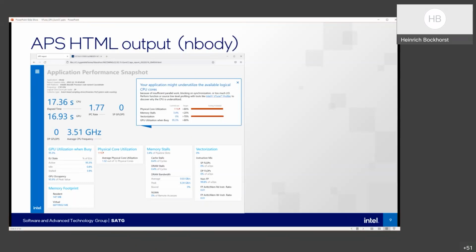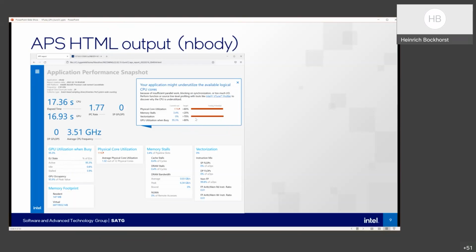This is an N-body program that is simulating gravitational forces in a very simple way, but it runs very nicely, and you see that of the 17.36 seconds CPU time, 16.93 seconds are on the GPU, and the GPU utilization is 95.3%. So that's very nice. So there's no need to optimize here from this perspective.